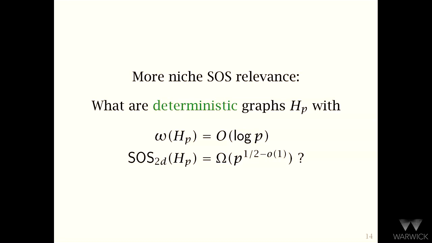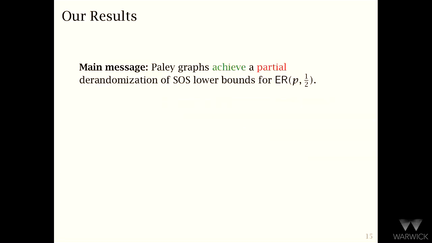And there's been a bunch of work on this kind of thing for other problems in the sum of squares literature lately. So our results say that the Paley graph works for this only sort of. Right? So we can, first of all, for the first degree, the Lovász theta function that I wrote down earlier, it's not so hard to show that the value is exactly square root p, using that the Paley graph has lots of symmetries.